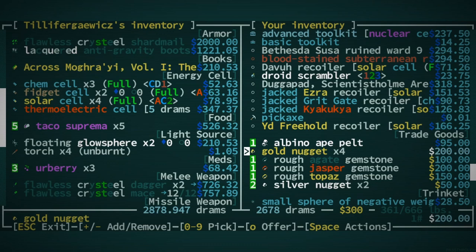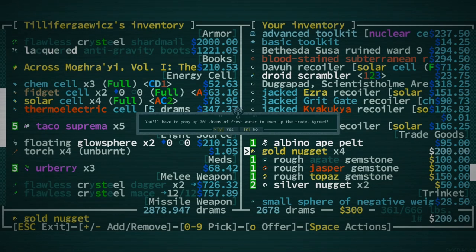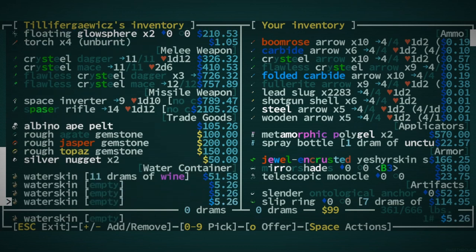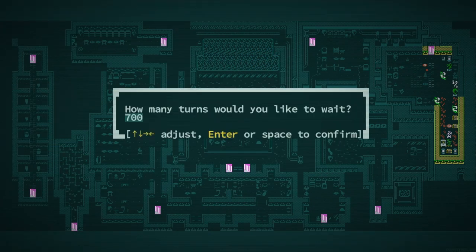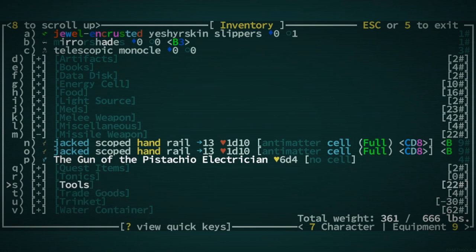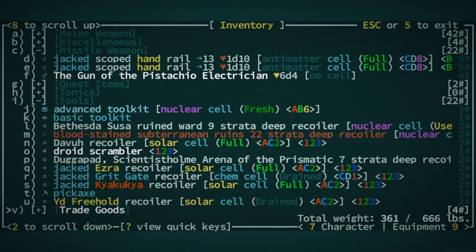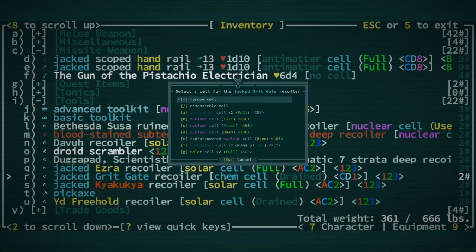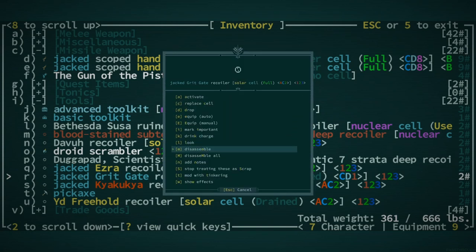Actually, I'm gonna keep that last one because I want to get rid of some of this water. So it's just worth buying Taco Suprema, just in case you're curious about that. So I'm gonna go back. I know this sucks. First of all, I'm gonna replace the grit gate recoiler with a solar cell. There we go.